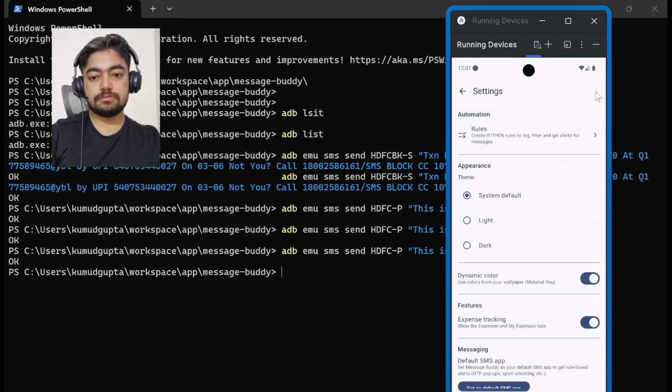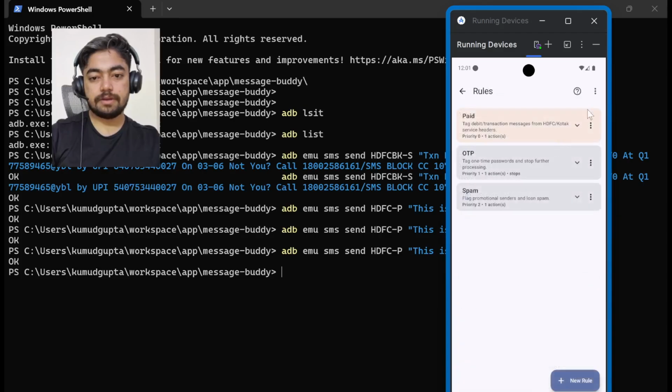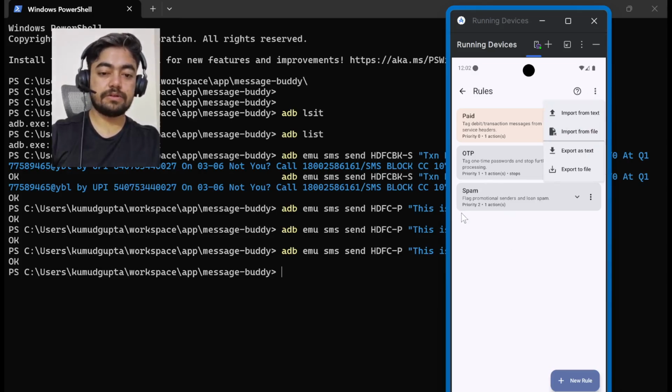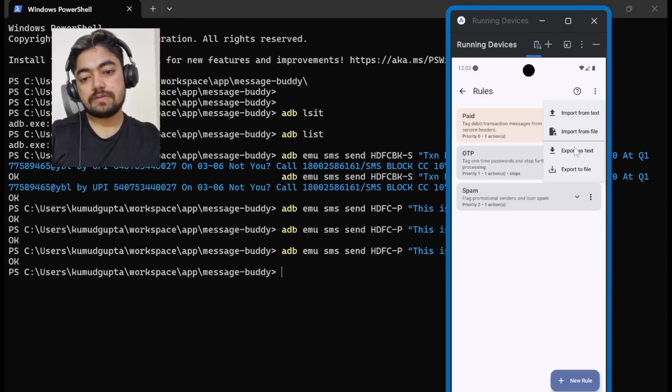Another thing I have made: for example, I have created these rules and now I want to share them with someone else. I have created different rules for different apps, and we generally use the same kind of apps and have similar categories, so we can import and export these rules as well. This is another feature I have recently worked on.